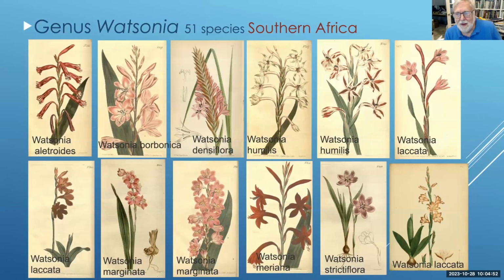Watsonia is a group of larger flowered plants in the Watsoniaceae. And you can see the diversity here from the literature of many of the different types. I'll just point out the Bourbonica because it's what is most commonly grown, but there's a lot of others that would make really pretty garden plants. Okay, let's try the next slide.